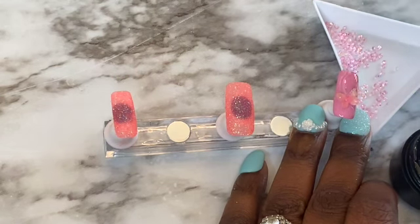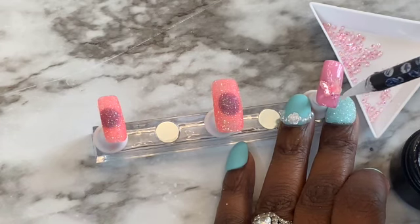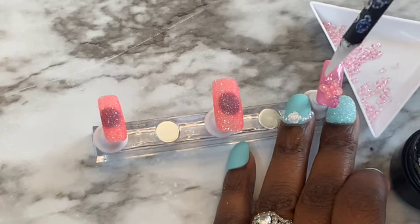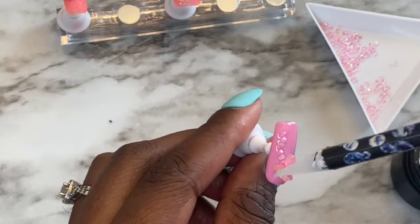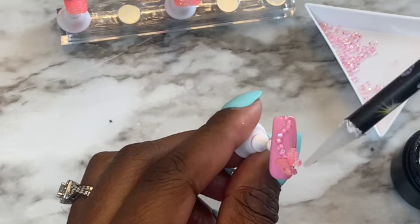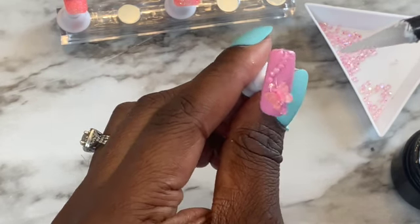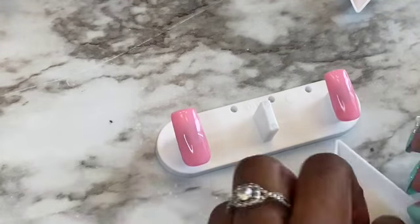Check out my nails today, guys — the awesomeness of press-on nails. I actually used glue tabs this time and not actual glue to apply these. The only reason I took the yellow ones off is because I had a client this morning and I literally wanted to be able to do her hair without nails on. This stand is perfect — you can actually pick it up and see better without having to go all the way down to it. I love this little butterfly. I don't think I ever would have used it if I didn't have to do this little set.